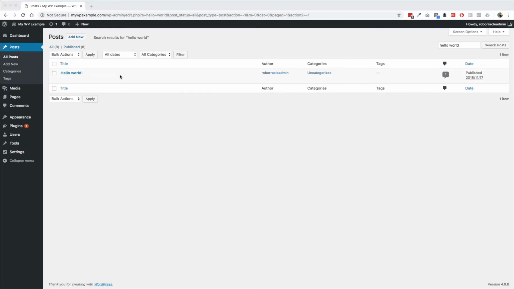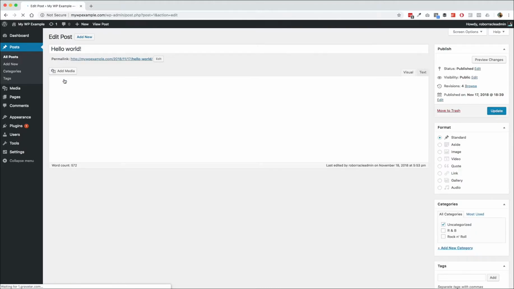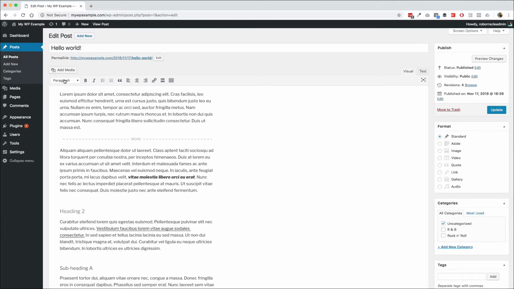So now that we found the post that we were looking for in our search there, we're going to go ahead and use this one as our example so we can look at the different fields that we have available to us when we are creating posts. So the easiest way to do this is just go ahead and hover over this and click Edit. That's going to bring us into the post editing screen. Most of this stuff should be pretty straightforward, but we're going to walk through several of these so you've got a good idea about what's available to you here.